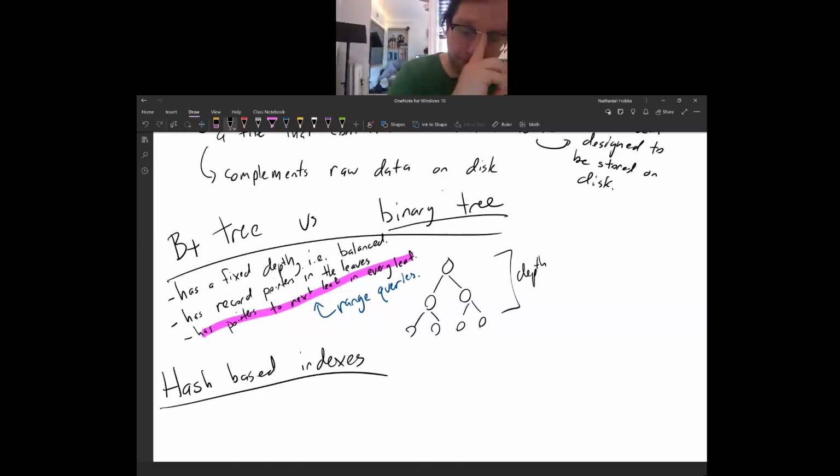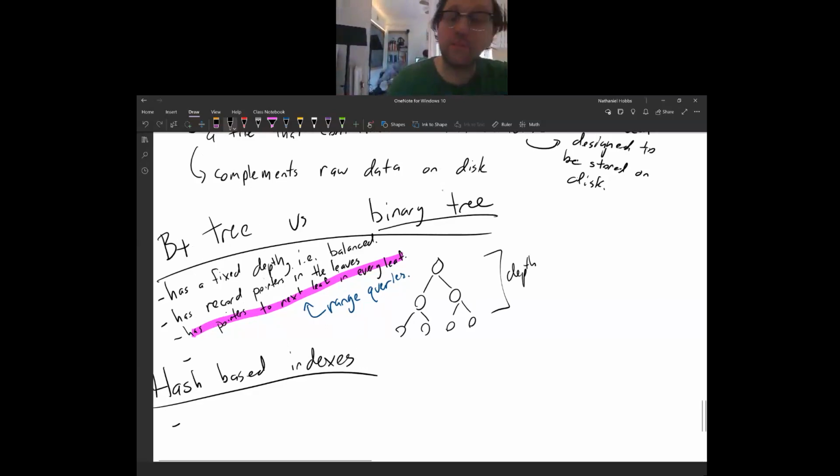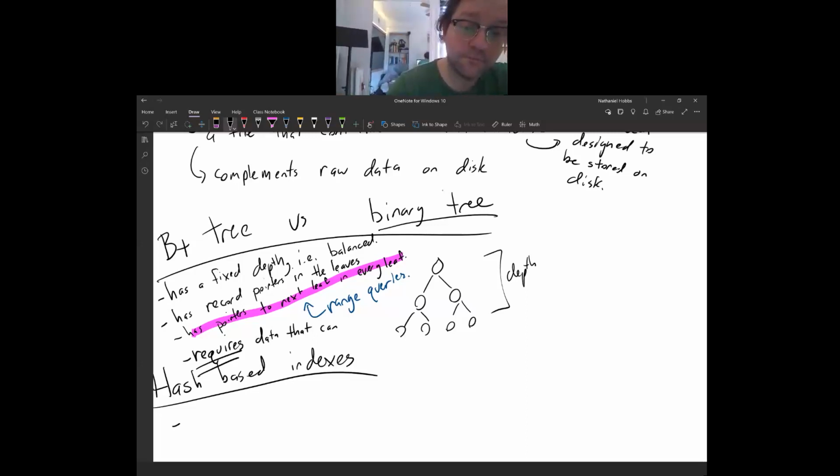So a hash-based index, let's see, I'll put here. A B+ tree requires data that can be ordered. Why is it ordered? Because that's the whole guarantee. That's the reason why it exists.